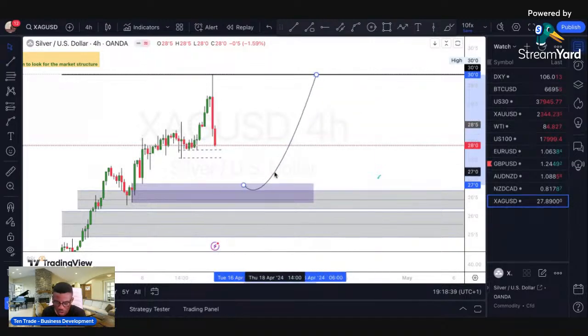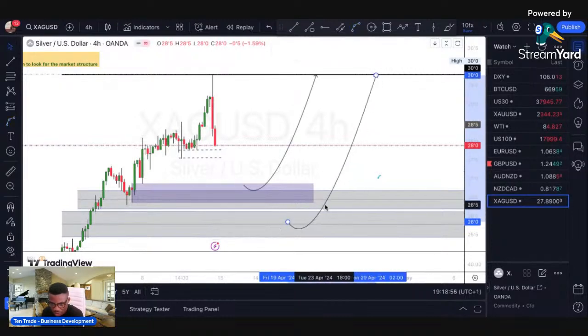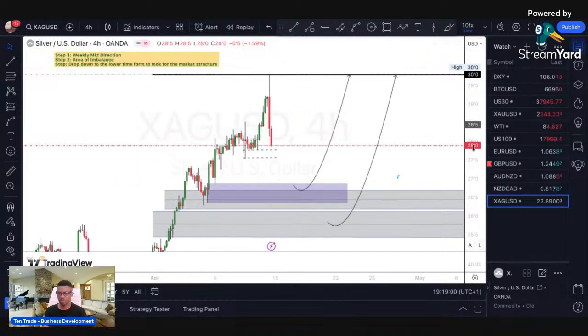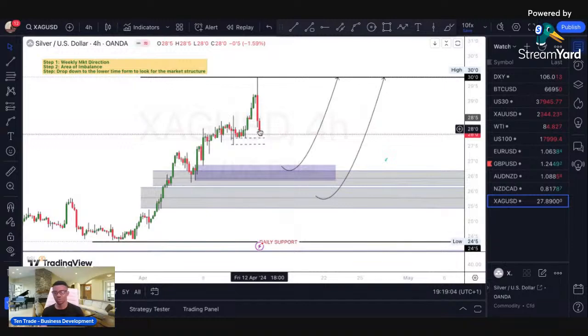We want to also see structure formed here on lower time frame, M30, M15 before we go to the upside. Second option is to wait for price to enter the second area of imbalance, which is this. These are the two areas we want to buy this asset from. 4 hours time frame. We'll stay here and keep it simple. This is it about the 4 hours time frame on silver.